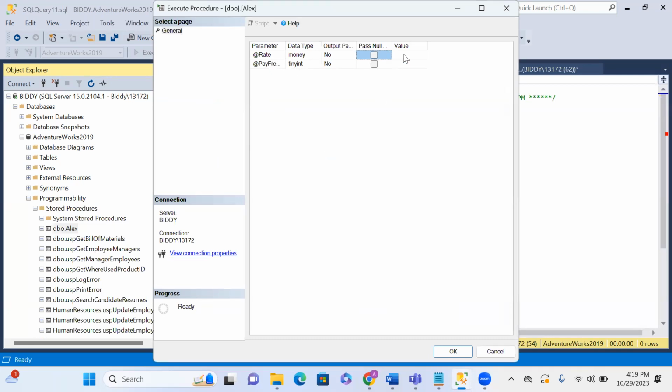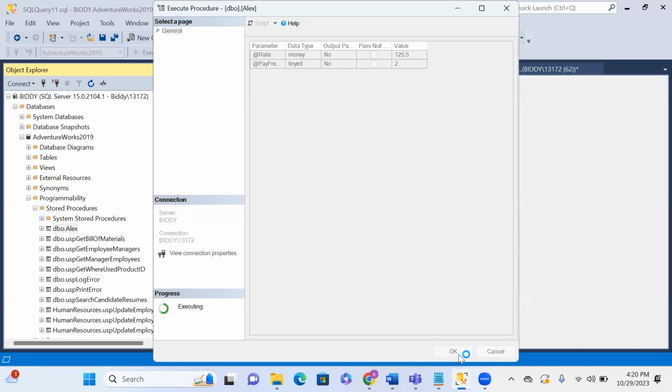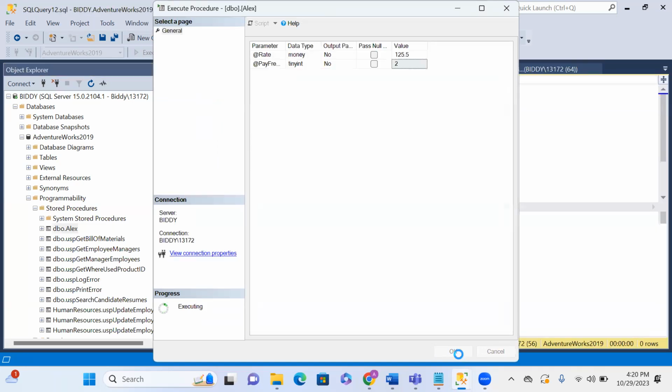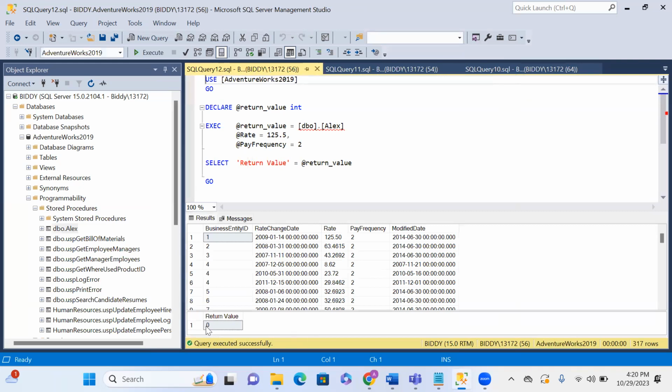Can you see it says we should supply what? The value. So you can assign the value here to be 125.5 and we can insert this to be 2. So if we click on OK, can you see? It returned what? It returned 1. Can you see it highlighted this? The first row column. This has 1, 2, 5, and 2.